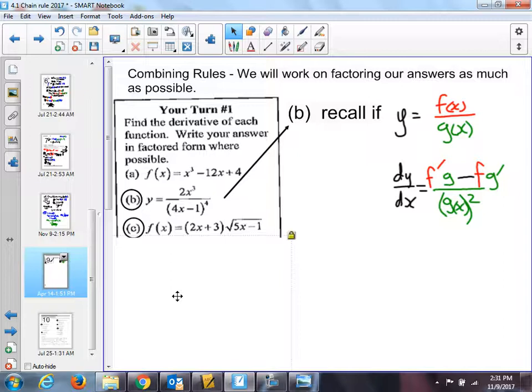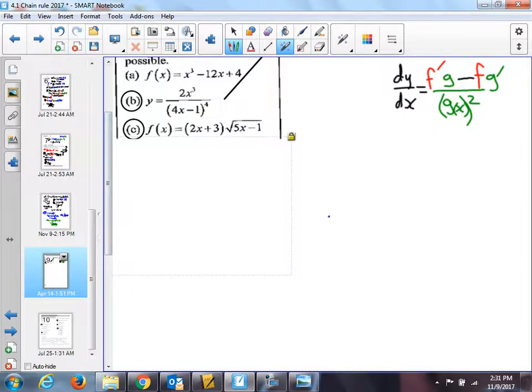Let's take a look at B and C here. Recall, you're given, because we're combining now, and we've seen a little bit of this already, but let's get some more practice. We have a quotient. We'll use the quotient rule. Derivative of the top, leave the bottom alone, minus top left alone, derivative of the bottom. Square whatever's on the bottom. Now, what if this bottom function is a composite function? That means we include the chain rule inside.